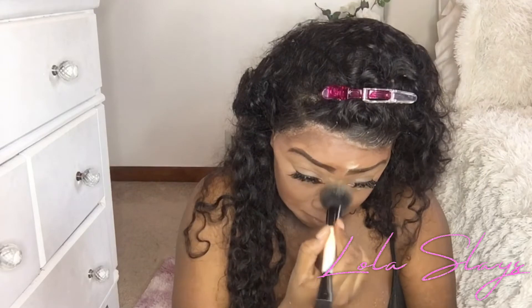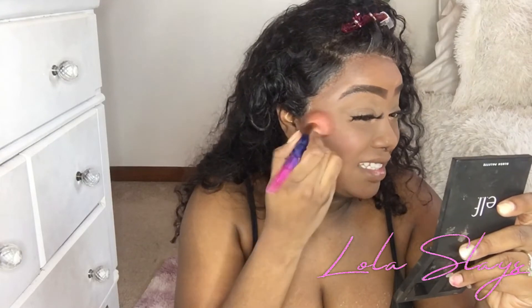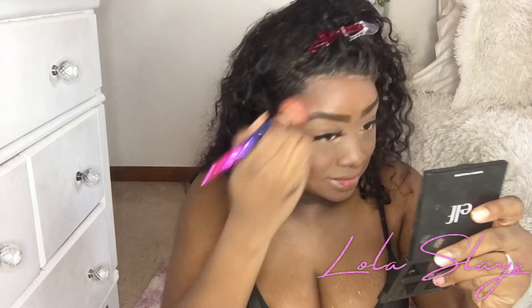My eyes are watering so I need to fix up the whole look. If I created makeup, I would try to make something waterproof that water doesn't affect once it's on your face. Since I started watering I have to cover that up, but we're gonna figure it out. Right now let's put some warmth back into my face — I only have about 10 minutes left. A little bit on the forehead, a little highlight.